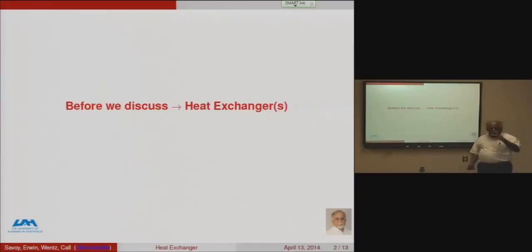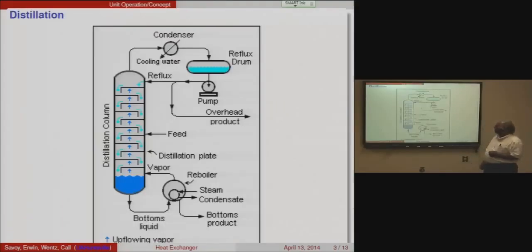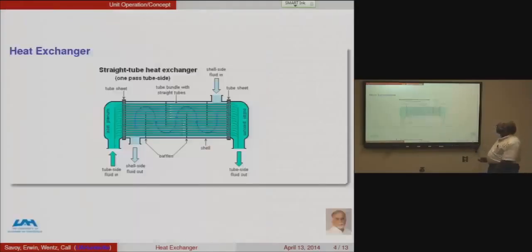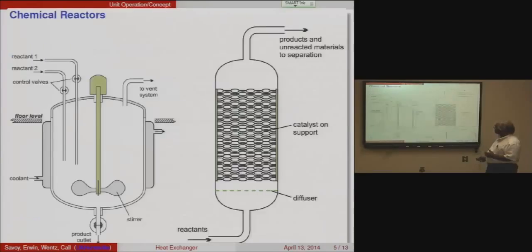Before we discuss the heat exchanger, let me discuss the concept of what's called a unit operation. What is a unit operation? Distillation is a unit operation, which means that you can combine everything you want to know or want to do about distillation and put them in sort of a block, right? So it's a unit operation in chemical processing, for example. A heat exchanger is a unit operation, if you will, right? So that's another unit operation.